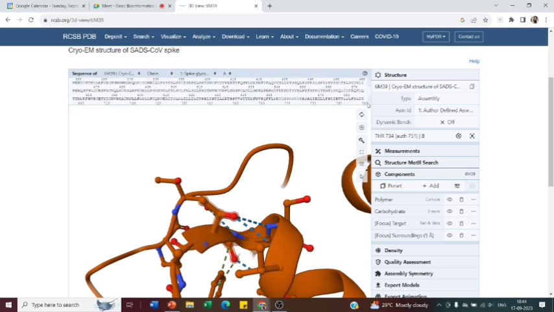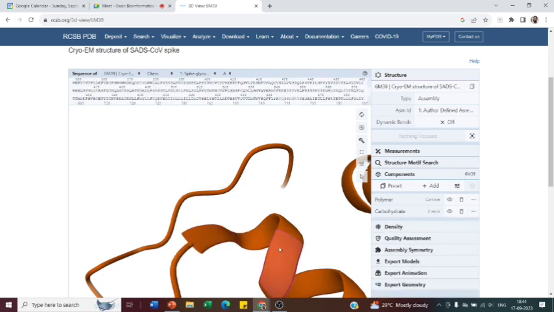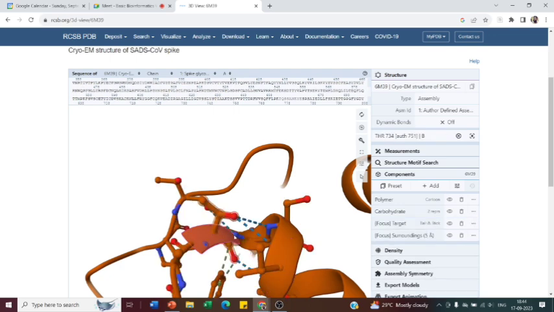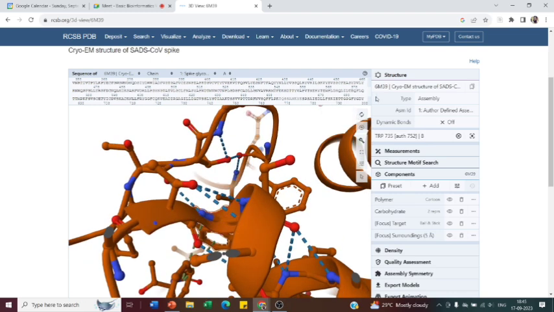I need to find it out. It will be marked in the particular chain. So we can closely see what amino acid is present here in the particular chain, and it needs to be denoted here also. You can see where we have selected the tryptophan, tryptophan 735 only we selected. So where is 735? I think here. It is not shown, but here we can see the tryptophan at position 735 is what we have selected.